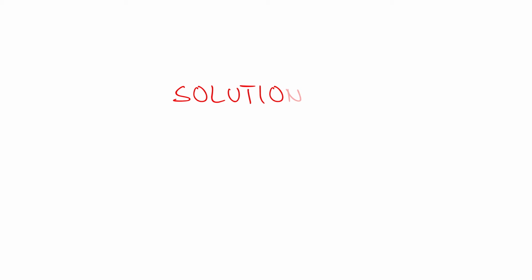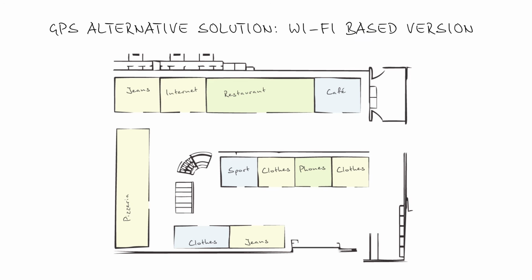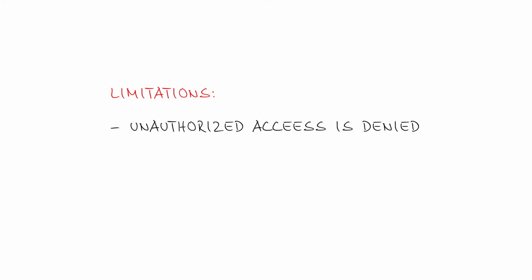Further, the solution evolved into a Wi-Fi-based application that could be used in large areas such as shopping malls. Wi-Fi technology is expanding nowadays. That's why it's possible to find several Wi-Fi hotspots in every retail store. Wi-Fi signals can be set up for different purposes: wireless payment terminals, IP cameras, internet routers, and so on. Obviously, very few of them allow an unauthorized user to connect and register. Even more, most of them are invisible for standard discovery by a mobile device.